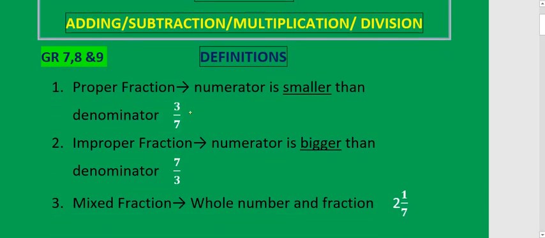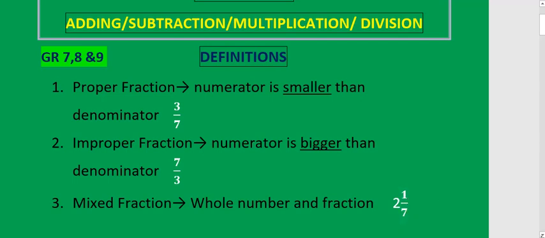The top part of a fraction is called the numerator and the bottom part of the fraction is called the denominator. Now, if the top part, the numerator, is smaller than the denominator, this is good. So it's proper. It's a proper fraction when the smaller number is on top and the bigger number is at the bottom. But the opposite of that, when you have the numerator, the bigger number, on top and the denominator is smaller, then that fraction is not proper. It's improper. And a mixed fraction is when we have a whole number mixed with a fraction.